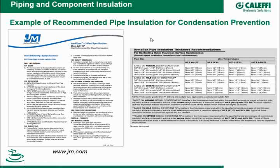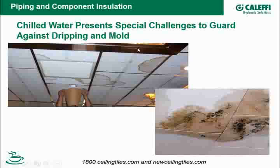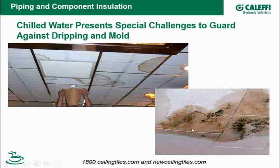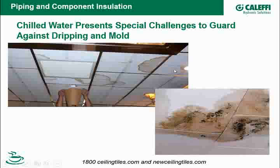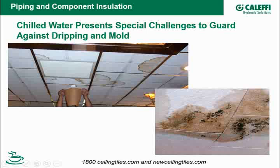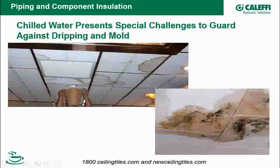Why is it important to keep that from dripping? Obviously, here's a job where something's been sweating and dripping up inside that ceiling, or leaking. Now, not only do you get the stains where you have to go around and change all these ceiling grids, but obviously you've got the potential to get some mold or something growing there. So it's not just to keep the heat or the cold in the pipe, but also to keep water from making a mess somewhere on the job if it does sweat and condense, and then, of course, the potential to grow some black mold there.